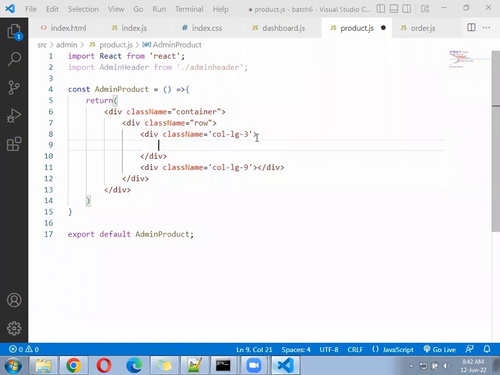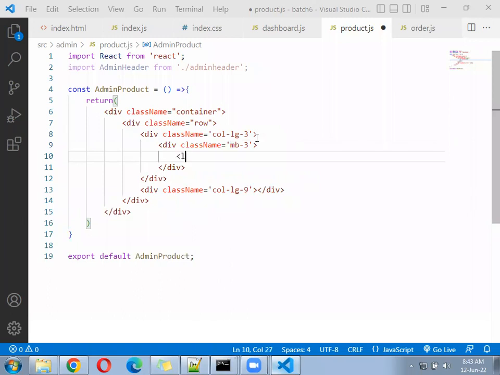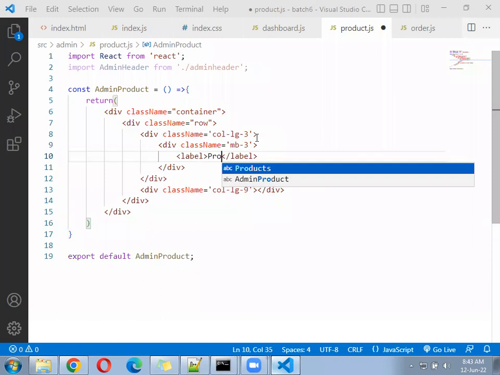Follow a division, class name mb-3, label product name.